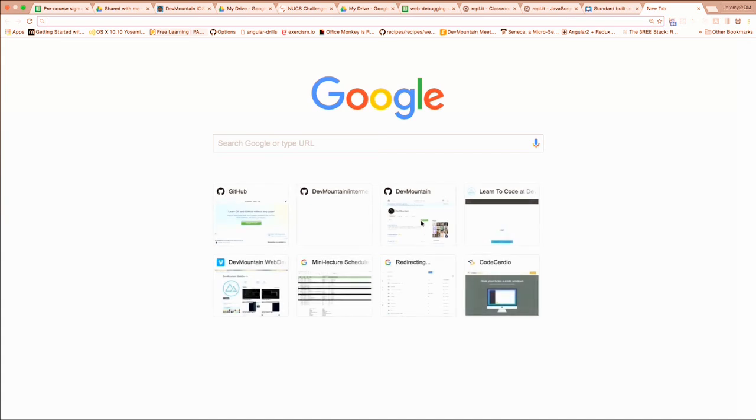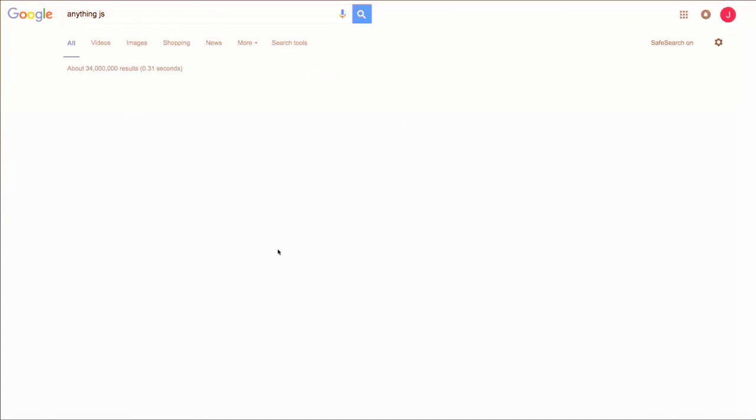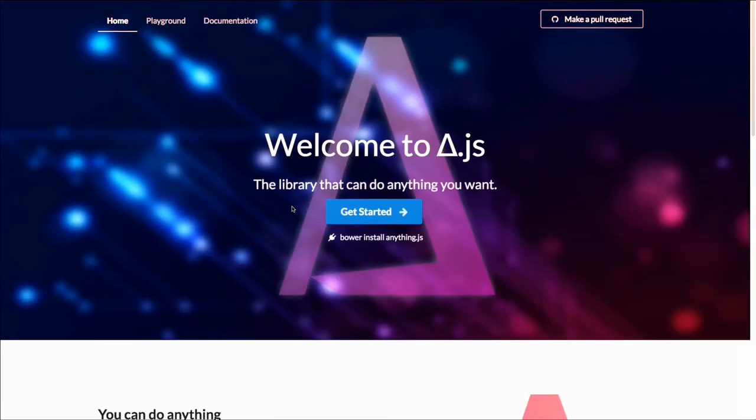Last thing I'm going to show you. This is a fun and silly open source library someone made. It's a JavaScript library where you can do anything you want. It's literally a bunch of random functions and prototypes people have created to do the silliest things. Why would I show you this? It can be fun, creativity. Sometimes you just need a little fun to pull you in to be interested in things, right?